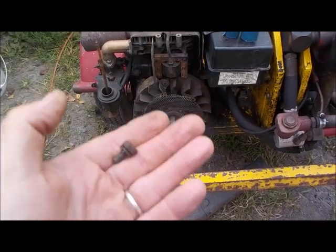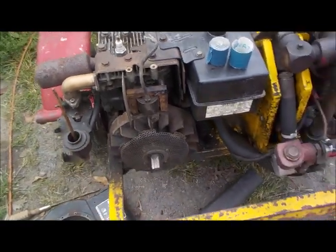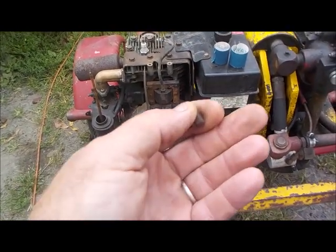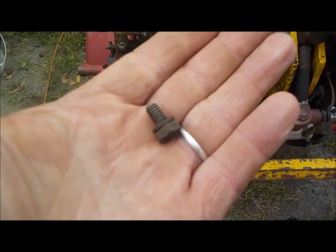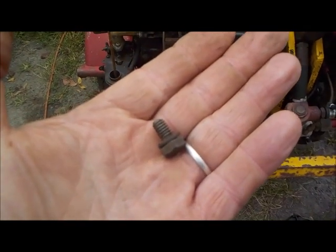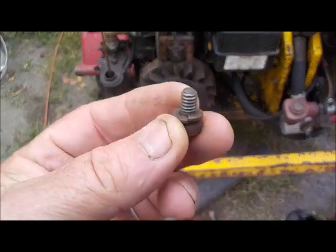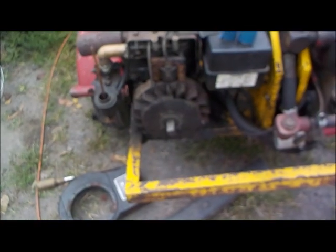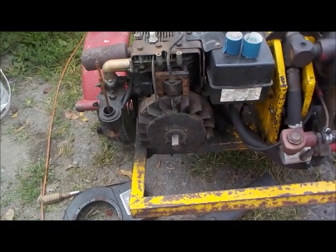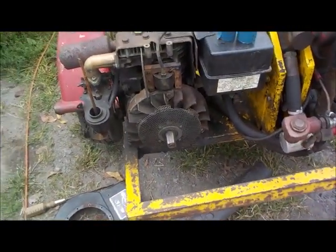He says, I took the shroud off. I was able to turn the engine over by hand. But then when I put the shroud back on, the starter wouldn't turn the engine. Well, I knew exactly what it was immediately. He replaced two of these screws with longer screws. So it's a simple, silly thing, but it's one of these things that people that don't do this all the time overlook. You must get the exact same length screws. Very, very important. Otherwise, you're going to have a silly problem that really isn't a problem. It's your fault.